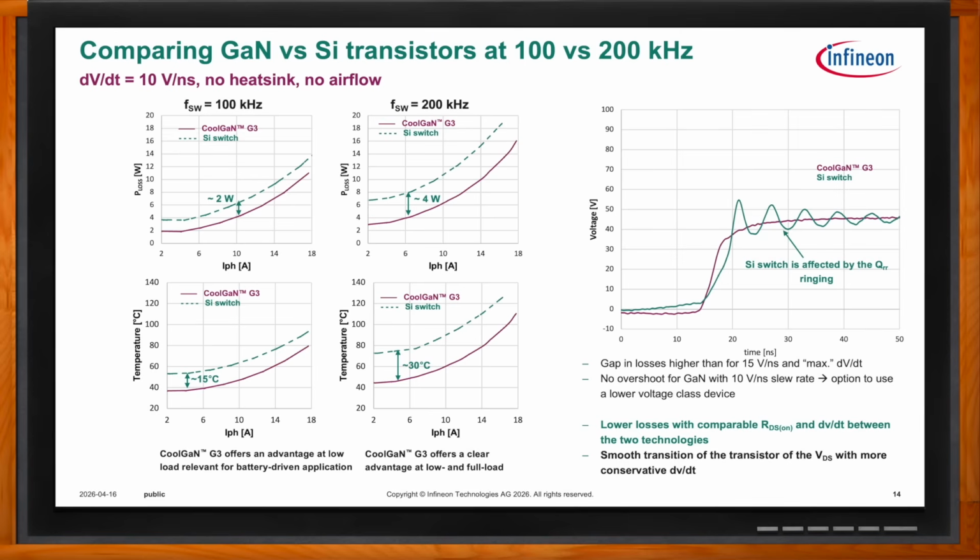If you compare to GaN in purple, very smooth, no ringing, no overshoot, just a nice smooth transition. That means that I don't have to use a 100-volt part here. I could use an 80-volt part. I could even use a 60-volt part if I wanted to. It depends on my comfort level on my bus regulation. But with silicon, I don't have that option. I mean, it's already hitting almost 60. I could maybe go to 80. So these are all considerations. It's not just about power loss and efficiency. It's also about EMI and conducted and radiated emissions.